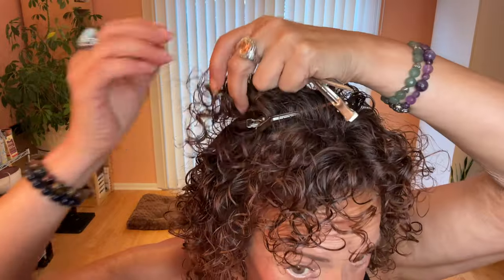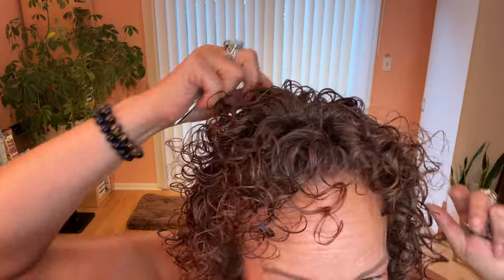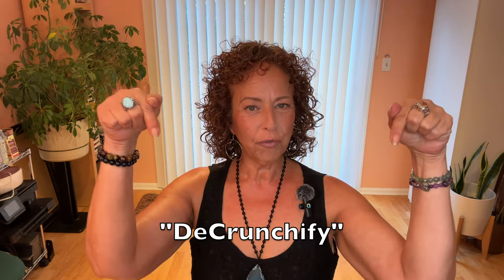Okay, let's see what I can do without messing with the curls, because we don't want to cause frizz. Oh, it came out so nicely. All right, a little frizz up top. I will fix that when we decrunchify.